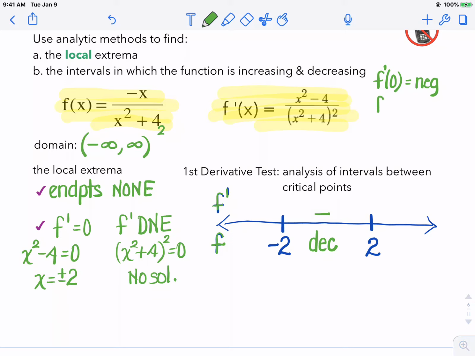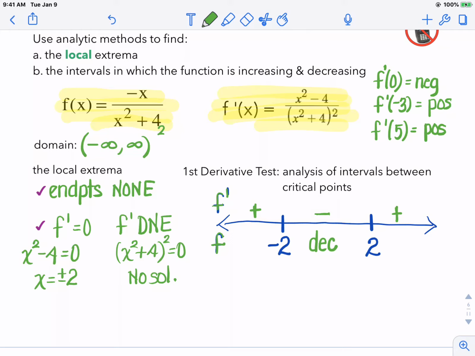Then I want to check something in the other intervals. So I could check f prime at negative 3, I could check f prime at 5, just something in each of the other intervals, and both of those come up positive values. And again, don't need to know what, just need to know what their derivative values are. There won't be any other changes in derivative because we've already identified all the places the derivative is 0 or undefined. So everywhere else it has to be part of these intervals.